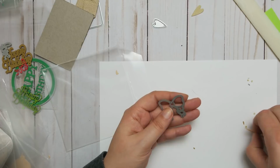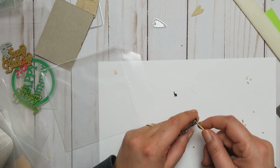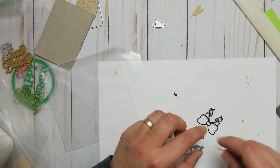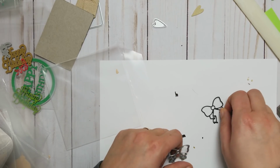Okay. Next one is this tiny little bow again, and I'm pretty sure I ordered it twice or 3 times because it was so cheap, and, you know, I wasn't sure. Did I order this already? Did I not? And then I ordered it again.